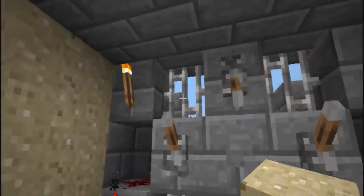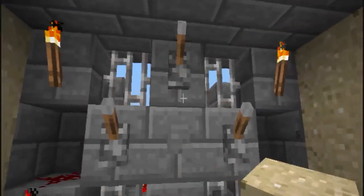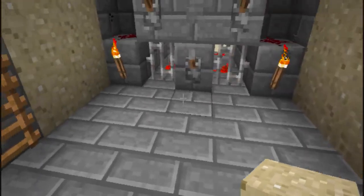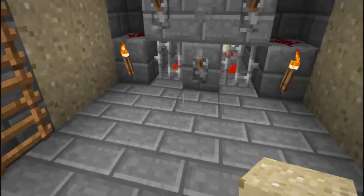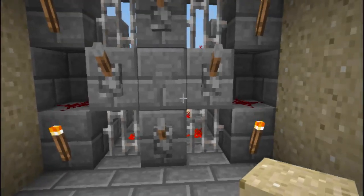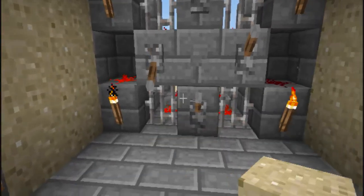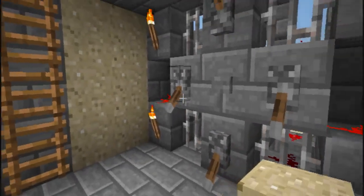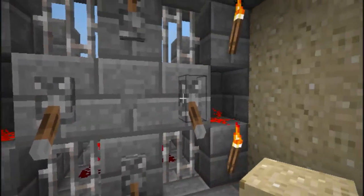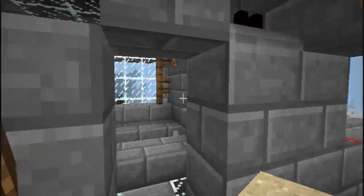It'll fill simultaneously. Now the bug is if you put all of them on, which is supposed to work, but there's this weird bug within the piston, and it just remains open even though it's not powered. So that's really awkward. I don't know how to fix it actually. I spent about several hours trying to fix it. Tried everything I could think of, and nothing was a success so far. I figured out that we can just work around the bug just by avoiding flipping all the switches. So unfortunately, you're going to have to fill one row at a time. I'll give you further information once I fix the bug. But anyway, let's go ahead and start.